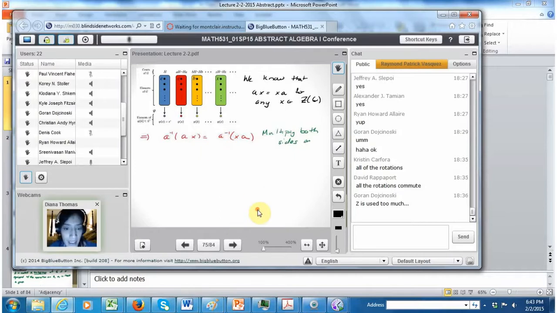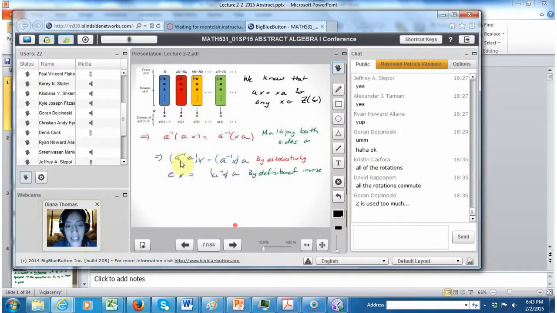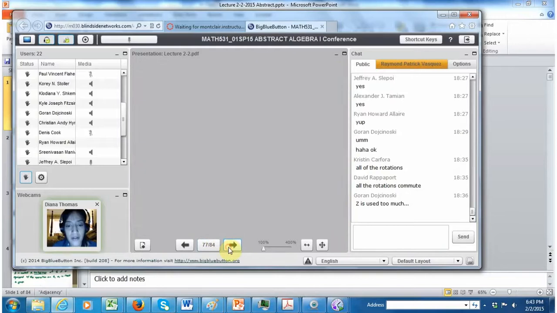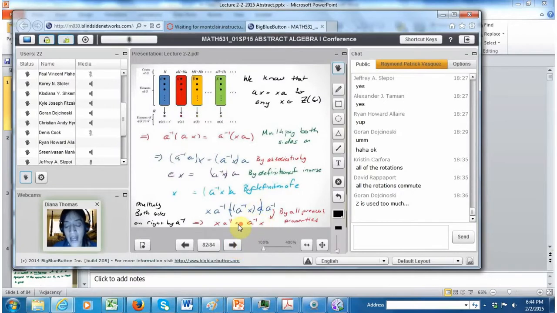I would do that because I want to show something about A inverse, and my equation here from my know has no A inverse in it. So I've got to get A inverses in play. So I'm going to hit both sides with an A inverse and hope for the best. Associativity lets me pull things aside. I get an E from this by properties of group. So I get X is A inverse XA by definition of E. But now I write by A inverse, and that will finish it off. So this is just high school algebra taken with very many steps. And I get the result I need to show. The X A inverse is equal to A inverse X for any arbitrary X in the set Z.